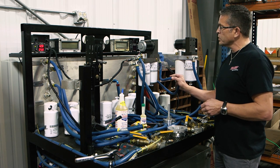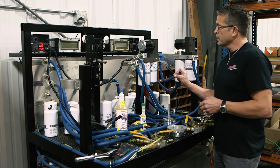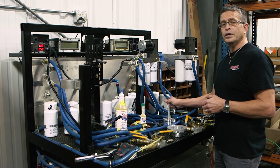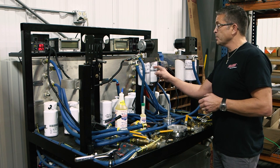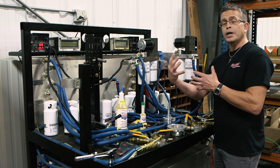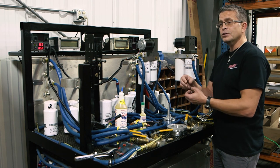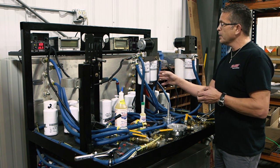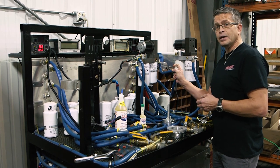Let me show you what I'm talking about. When you restrict the line and start pumping, you start cavitating. The dealer I ran into is blaming us for not sucking fuel and delivering it to the engine. He told us the fuel filter had some debris in it, the water separator had a bunch in it, and the baffles from the fuel tank had come apart. We caught it in the filter and you could physically see it. I said, don't you think there's a restriction issue, not a pump issue? If there's too much restriction, you will start the pump cavitating, just like I demonstrated here.